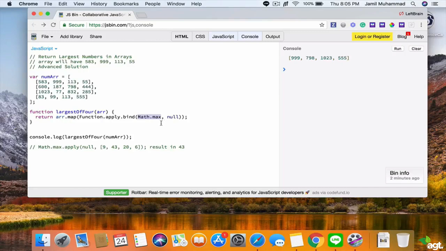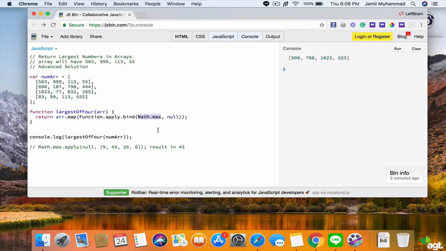So we pass null as the second param to Function.prototype.apply.bind, which gives a context to the Math.max method. Since Math.max is independent of any context, it ignores the bogus context given by the Function.prototype.apply method call.